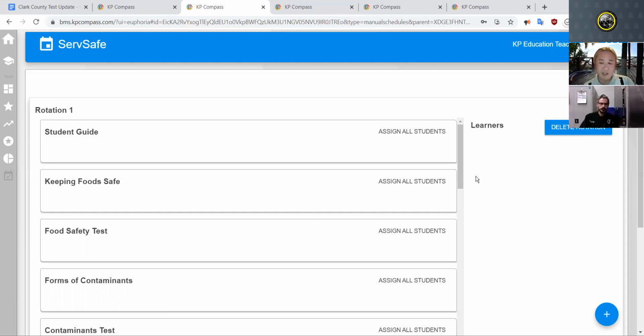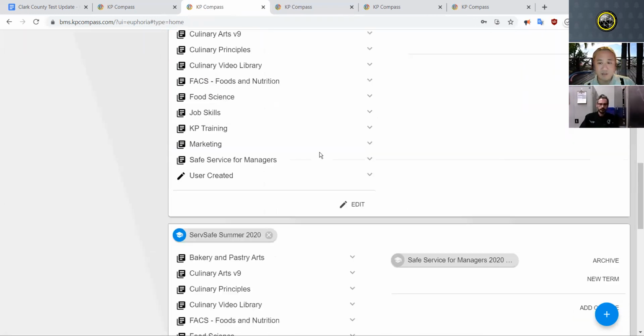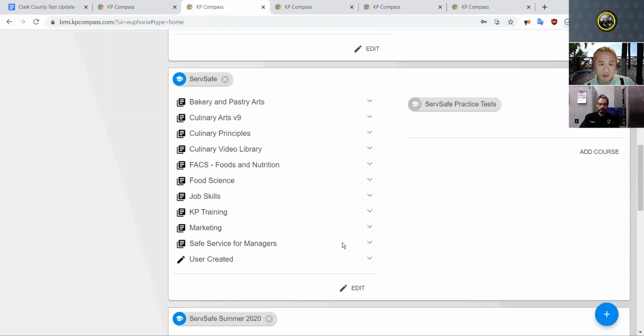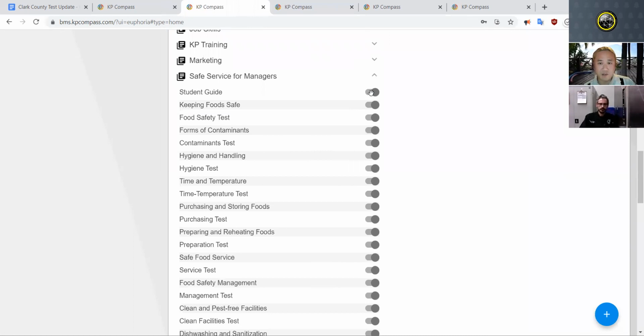Now, for the purpose of what you want to do, the better way to go about it is this way: in the class, let's go down to here, for culinary arts or SurfSafe, you would only check off the ones you want the students to view at the time, and then add to it as time goes on.